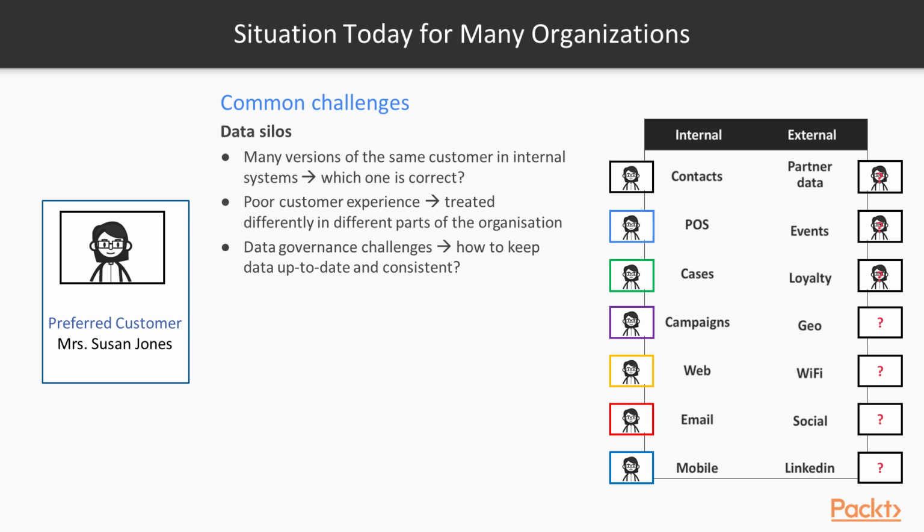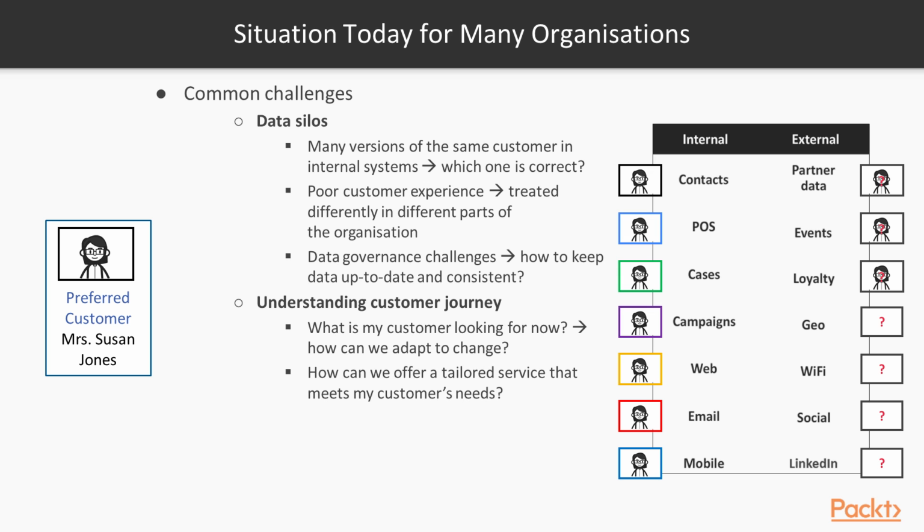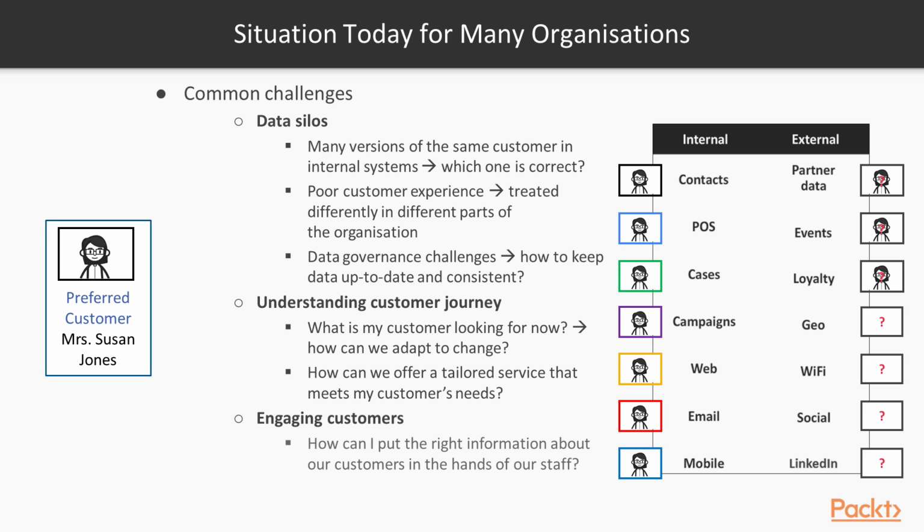We also have data governance challenges and a question of how do we keep this data up to date and consistent. The other challenge that we have is properly understanding the customer journey. So what is my customer looking for now? How can we adapt to change? How can we offer a tailored service that meets my customer's needs today? And how do we engage our customers? How can I put the right information about our customers in the hands of our staff? How can we have the right information available across all of our channels?